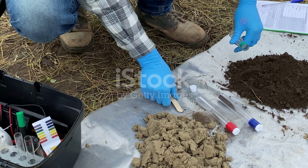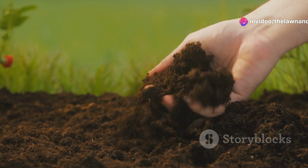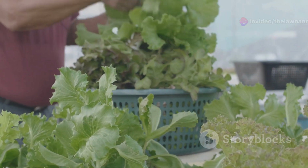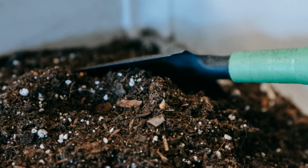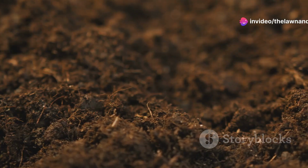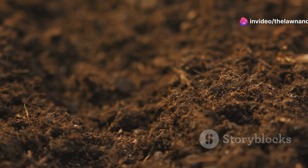Section 11. Importance of healthy soil and lawn care. Healthy soil is the foundation of a weed-free garden. Well-maintained soil supports strong plant growth, which in turn helps to suppress weeds. Regularly adding organic matter, such as compost or well-rotted manure, improves soil structure and fertility. Healthy soil also promotes beneficial microorganisms that compete with weeds for nutrients.